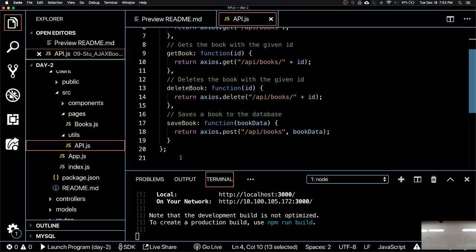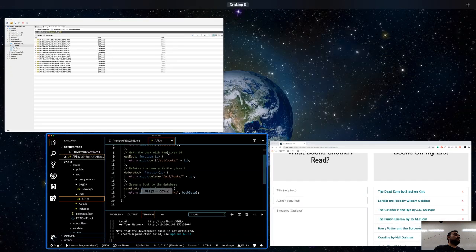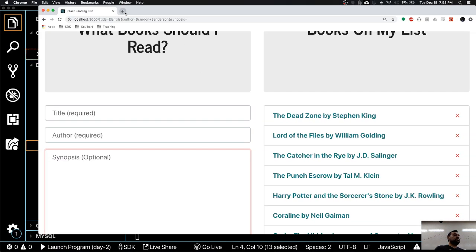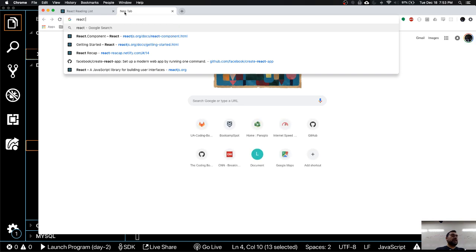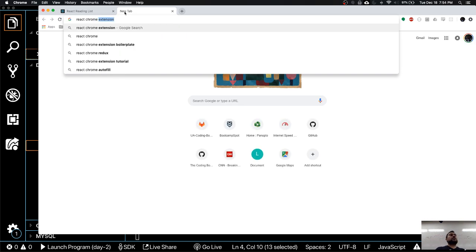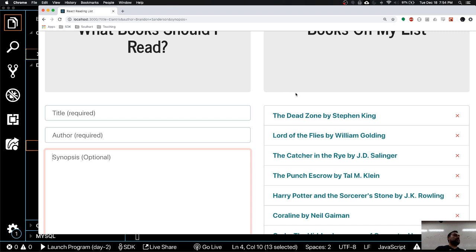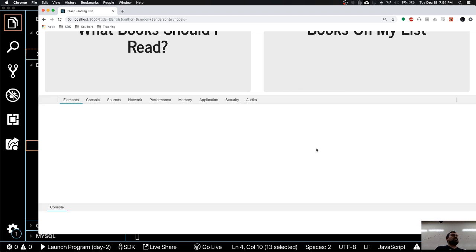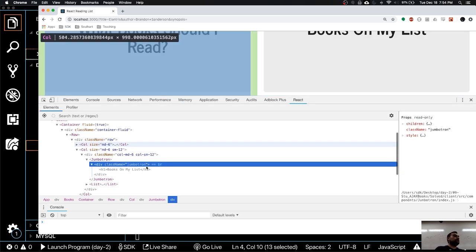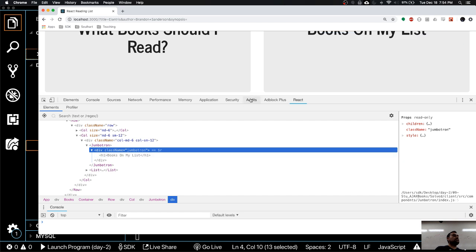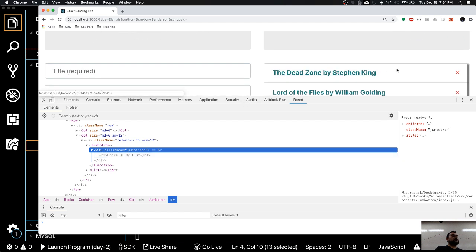So there are multiple list items. And the interesting thing is if you install React tools in your Chrome, you can actually see it. There's an extension. If you don't already have it, do an inspect, and there should be a tab at the end called React, and then you can look at the final thing that it is building.